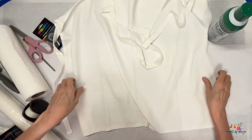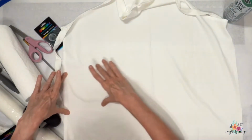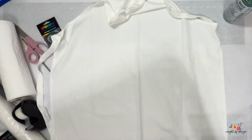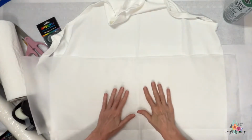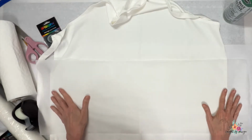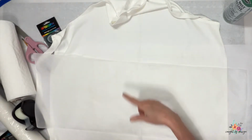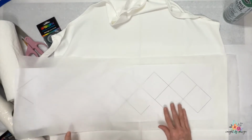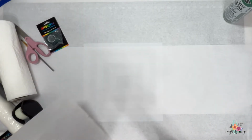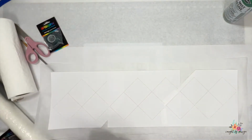So you'll see that my apron is pretty wide. And I'm going to put my pattern right here along the bottom. So I've cut a piece of the tracing paper that's longer, or actually wider, than my apron. So I'll have room to position the design where I want it when I go to press it. It's also a little bit wider this way than my template, so that gives me plenty of room. So what I'm going to do is just tape the template to the tracing paper, just using regular tape.